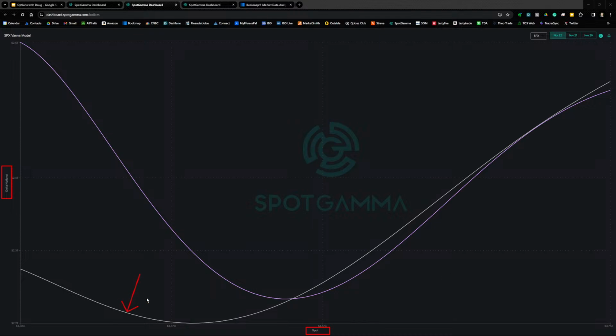First, the light gray curve is showing how market makers' delta notional may change with changes in price only. The purple curve adds implied volatility to the equation, and that is showing how market makers' delta notional changes with changes in price and implied volatility. And that change in delta with the change in implied volatility is the Vanna effect. Vanna is a second order Greek, and that's the curve that we want to take a look at.